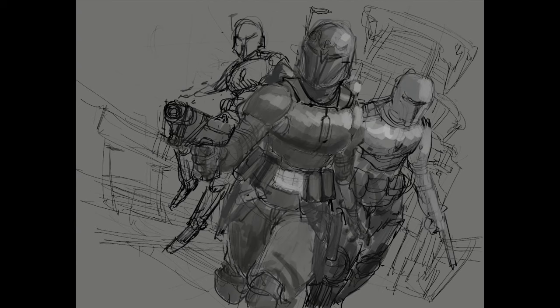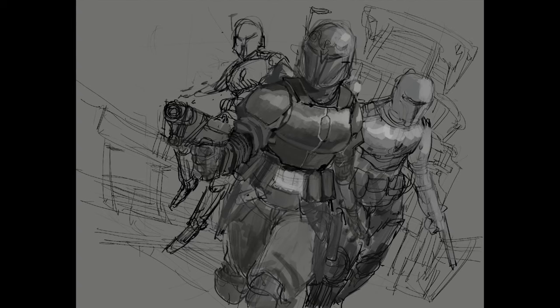We're a little above a minute into this time lapse, and I didn't do any thumbnails. For me, that's okay. Thumbnails are important, but I think I've done something similar compositionally before. Ultimately, my challenge was to try and render Mandalorian armor, so I wanted to get to that as soon as I could. Forget all that thumbnailing.